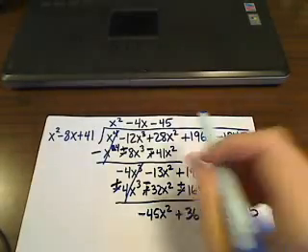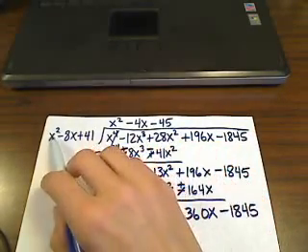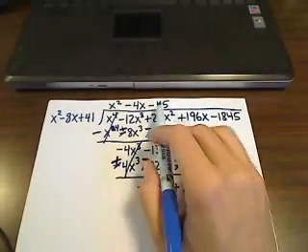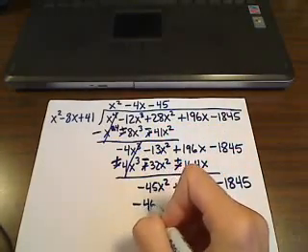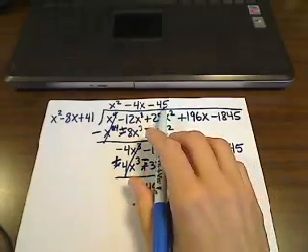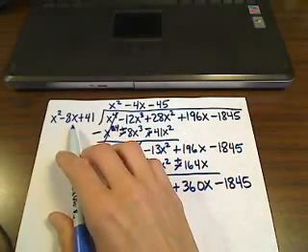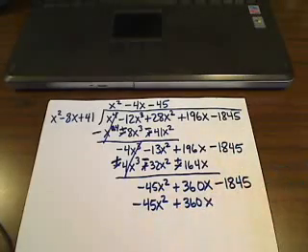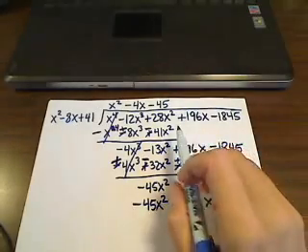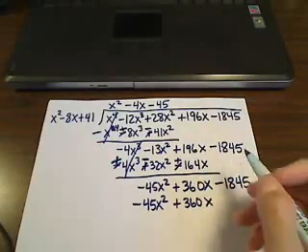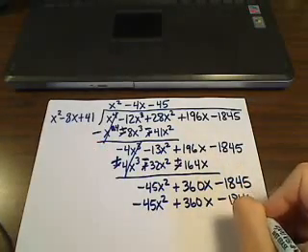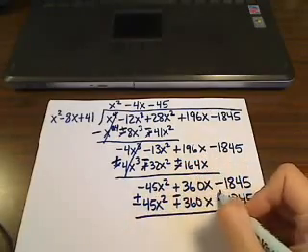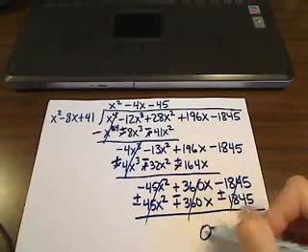So negative 45 up top, and I'm going to take this through and multiply it through all of that. So it's going to look like negative 45x squared. The negative 45 times the negative 8 is going to give me a positive 360, and then I just have x. And negative 45 times positive 41, that's a negative 1845. Now what you see here when you change signs is that all of these are going to cancel and you're going to have a remainder of 0.